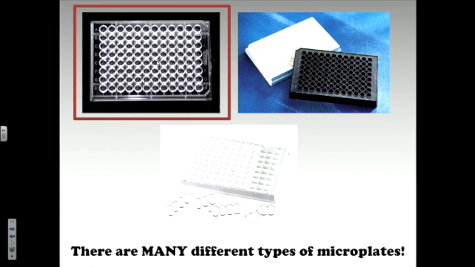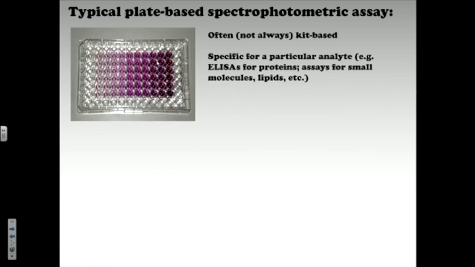So, kind of typical how a spectrophotometric assay in a plate goes. A lot of times, not always, they are kit-based. So you order this through a company and they'll send you all the different reagents you need. Like I said, with ELISA, sometimes they'll send the plate with it. If it's not dependent on something that's coated in the bottom of a plate, you can just use a regular clear plastic one. Sometimes you have to supply your own, but they'll tell you in the protocol, use this type of plate for best results.